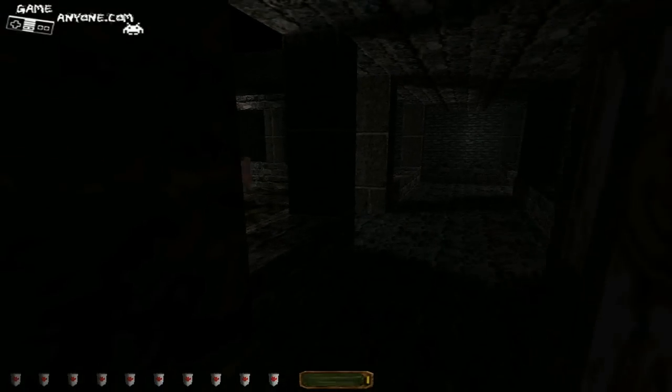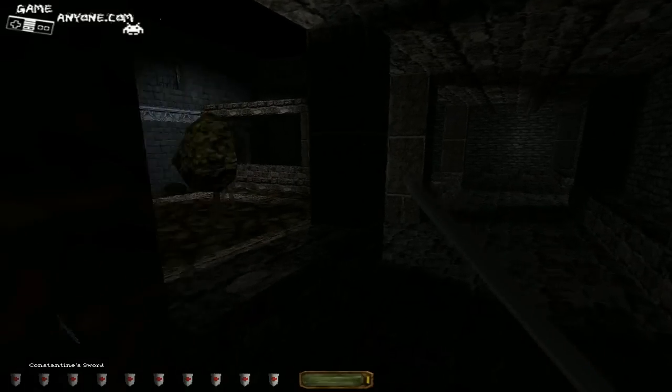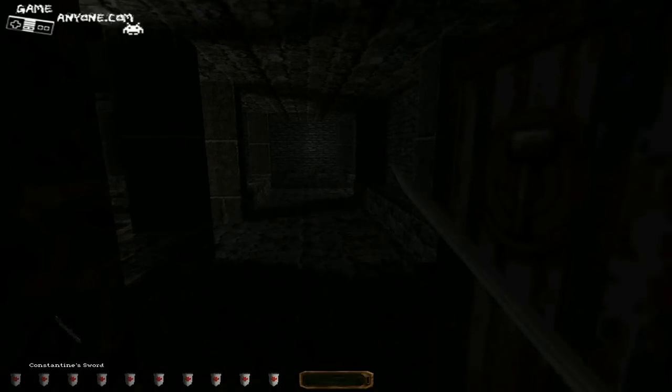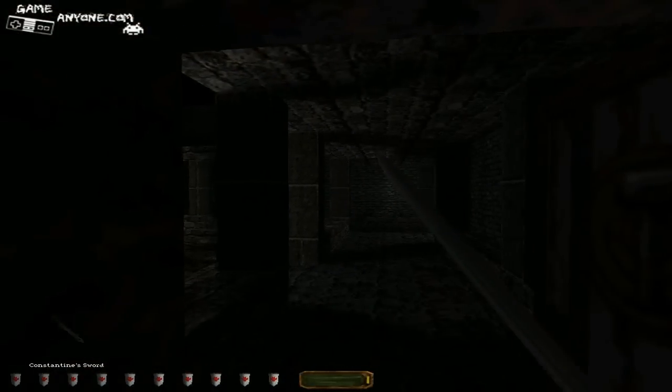Ooh, that's a mage, isn't it? If I can go over there and get that mage... God damn it, there's a zombie over there, though. There's no way I can get that mage unseen with that zombie walking around.